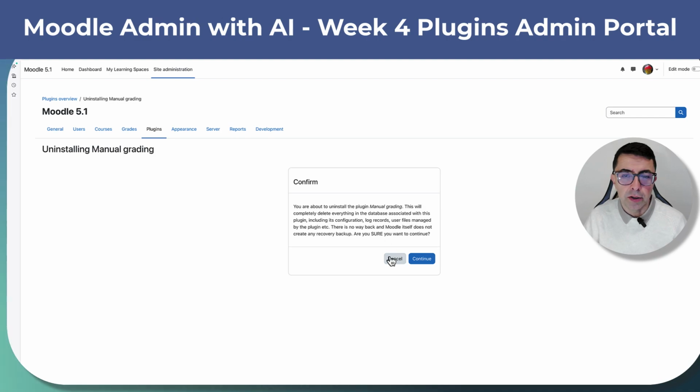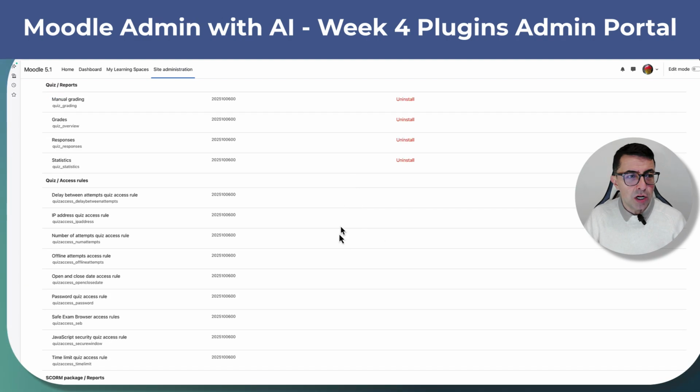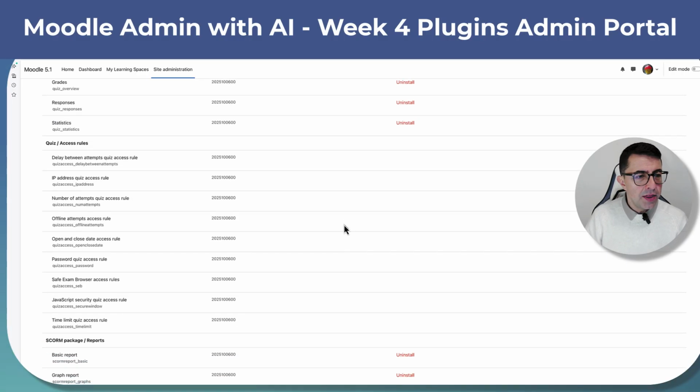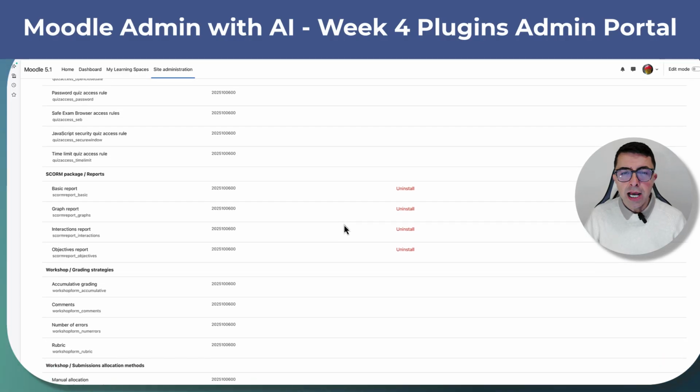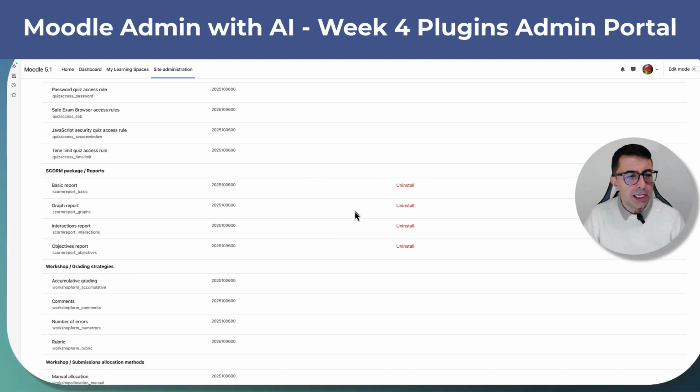So I'm just going to say cancel. I think they're there, but for some reason, the settings or enable or disable options are not showing. Then we have also the SCORM package report section. I believe that it could be because they're part of the package when you install the MAMP, but they are not modifiable unless we want to uninstall them completely. So that's what I'm thinking right now.